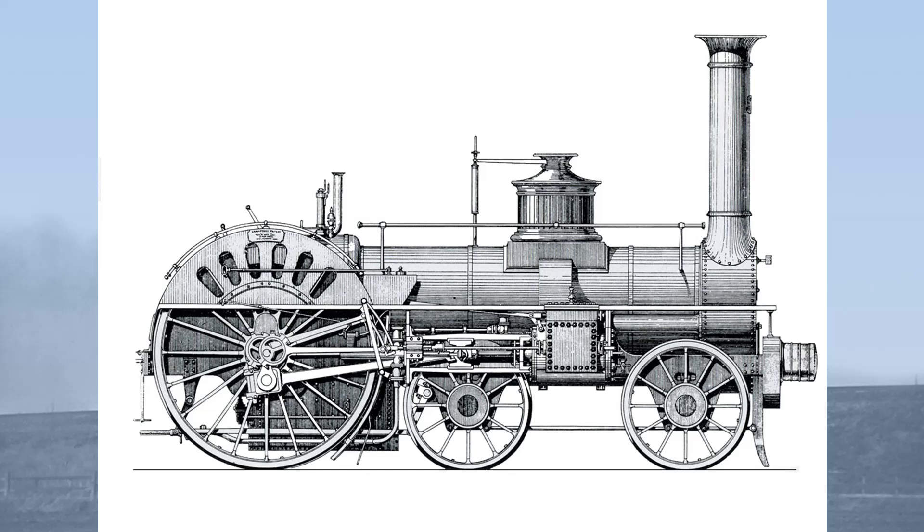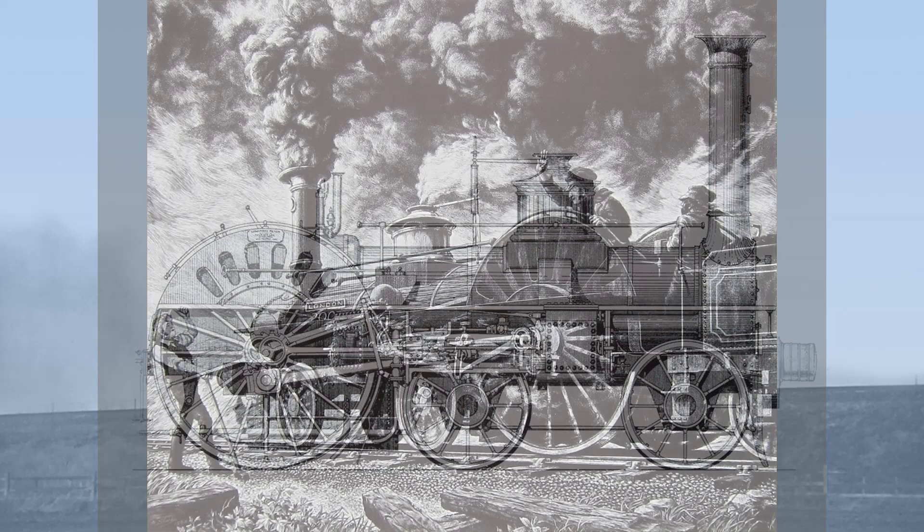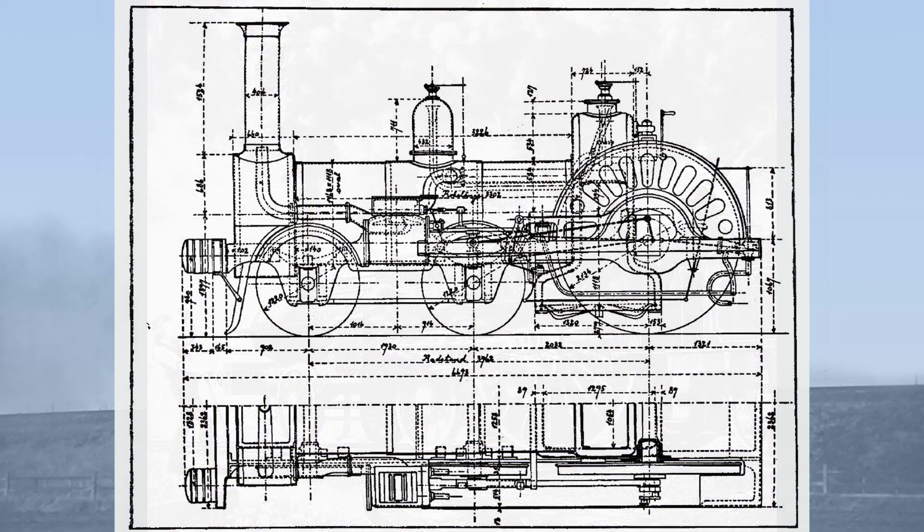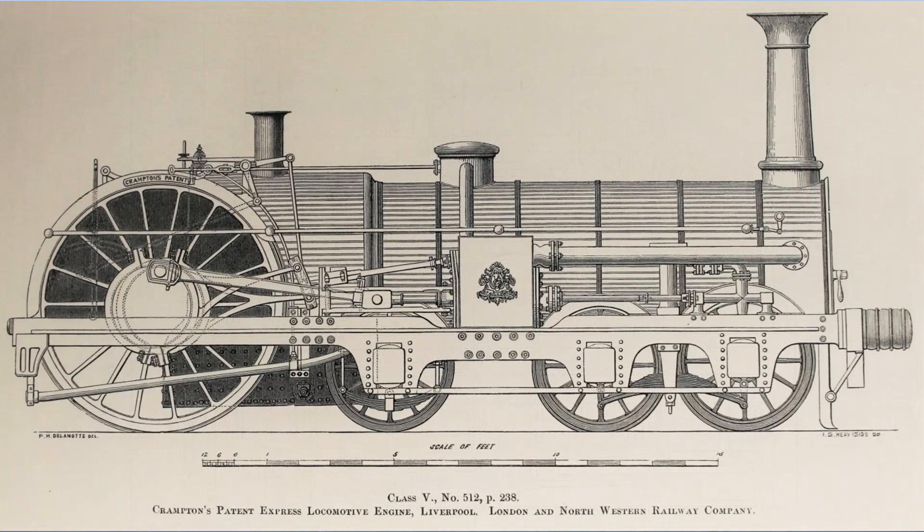Sadly, the Namur and Liège were destined never to run in Belgium, and instead, along with a third locomotive of the same type from the same builder, were sold to the Eastern Counties Railway in Britain. The mighty London and North Western Railway had also ordered a Crampton from Tulk & Ley, named the London, recorded at running at 65 miles an hour on the load. The LNWR also built its own Crampton, the Courier, at its Crewe works. Finally, the LNWR ordered the biggest Crampton yet — the enormous Liverpool from Bury, Curtis & Kennedy of Liverpool — which reached an amazing top speed of 72 miles per hour on the load, thanks to 8-foot diameter driving wheels and 18 by 24 inch cylinders.